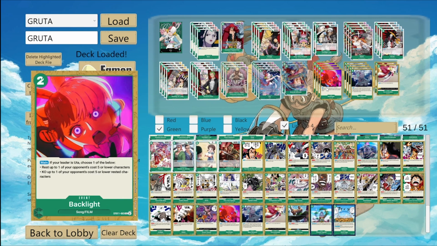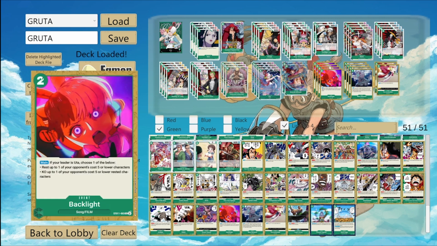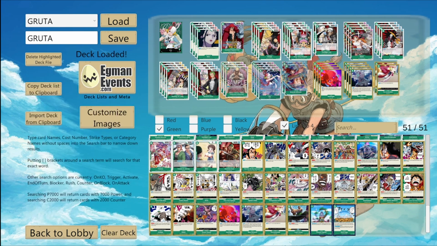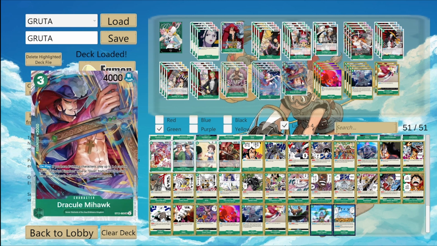So you can rest a level 5 or lower, which is compared to this rest anything. And this is only characters, mind you. And then KO level 5, or KO one of your opponent's 5 or lower rested character. So it's pretty good, especially with the EZO. I mean, on a 5 Dawn turn, EZO into this and like something's wiped off the board.